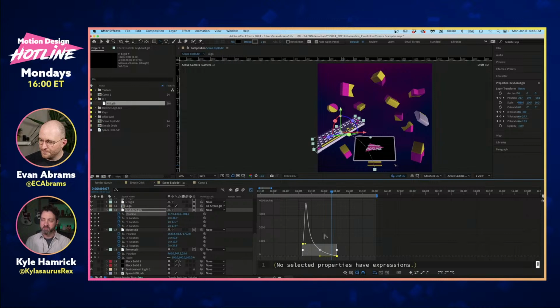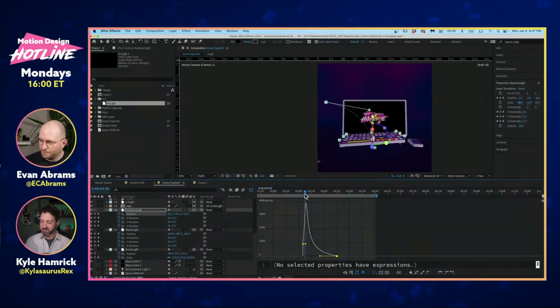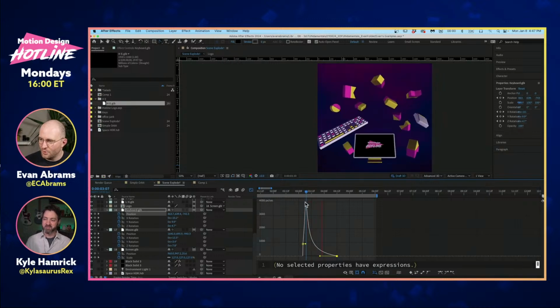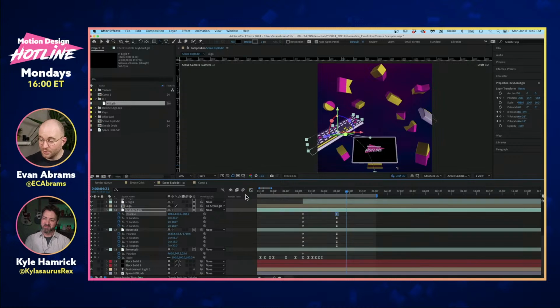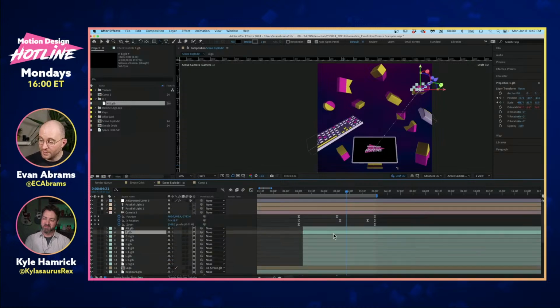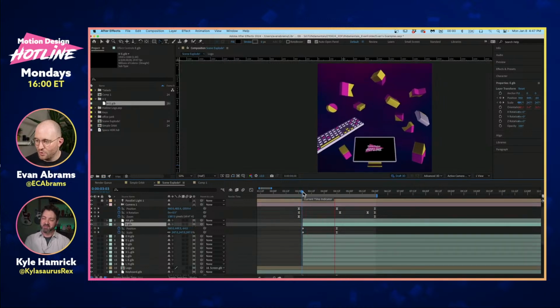So in the position, I've just grabbed this handle and I've bunched it towards the start. So it's going to be chillin', then explode. This is the big movement, and then it seems to drift in the air. And that's the same thing that's being applied to everything. So all of these little bits are doing the exact same explodo type of move.